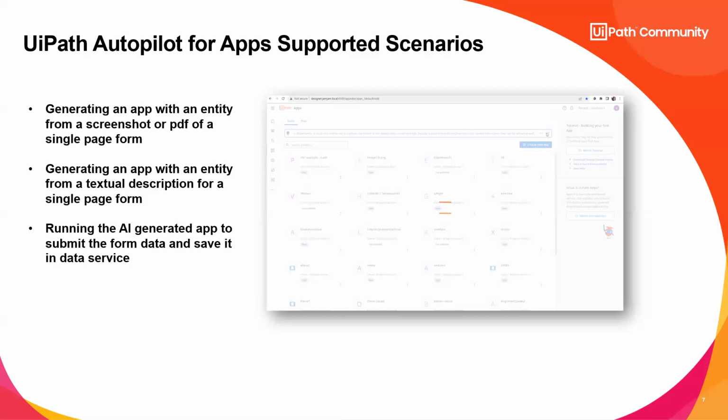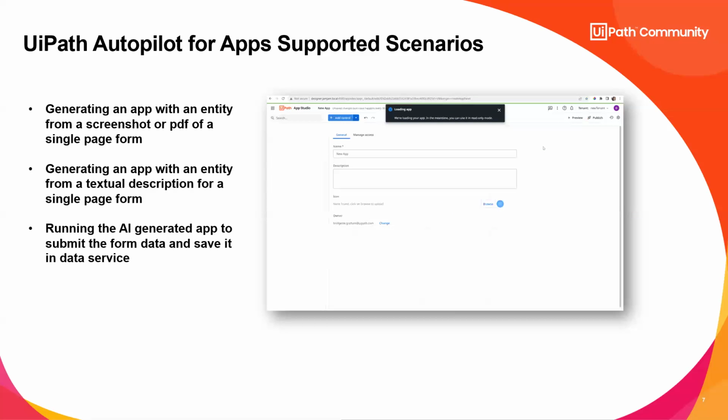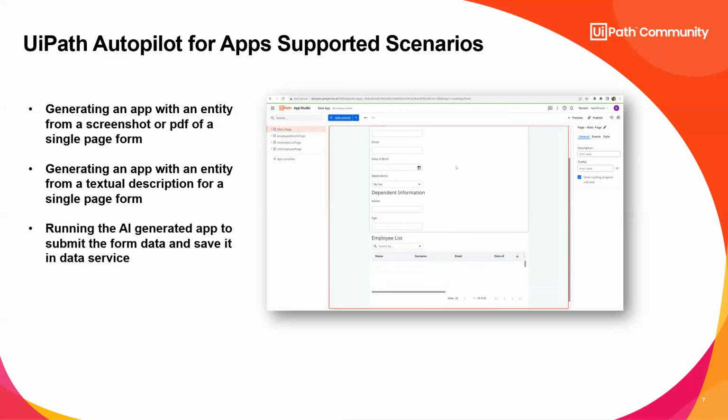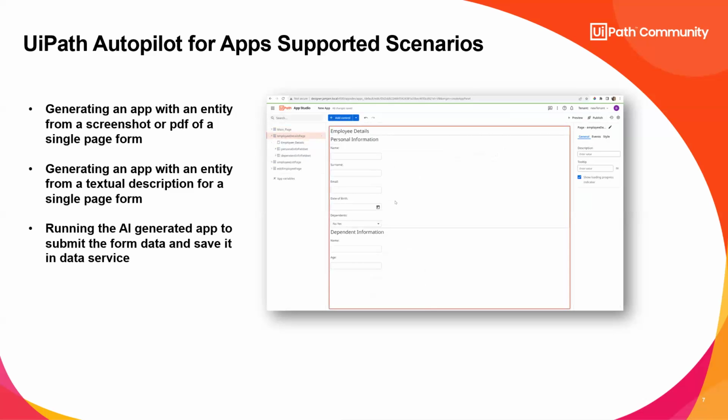So let's say, for example, you don't know how to concat two strings, or maybe you don't know how to add a data table or filter a data table, anything. So basically, you can write just natural language. You can write in the prompt, which we're going to show in a couple of minutes, and then it will automatically generate your expression for you. So you no need to think about what expression I need to write. It will help you for that as well. So let's see an example.